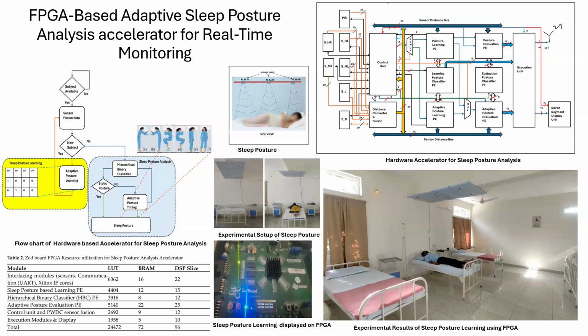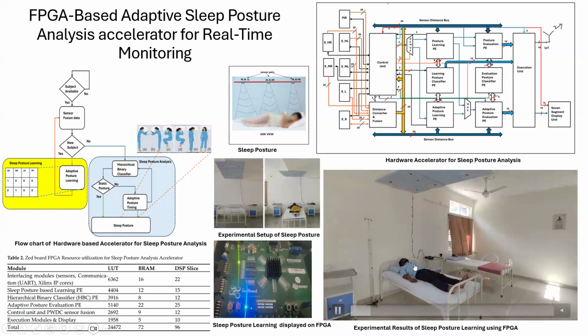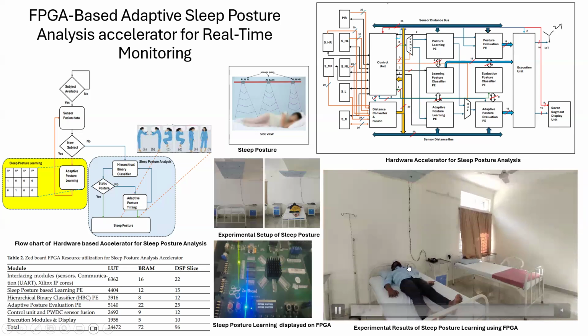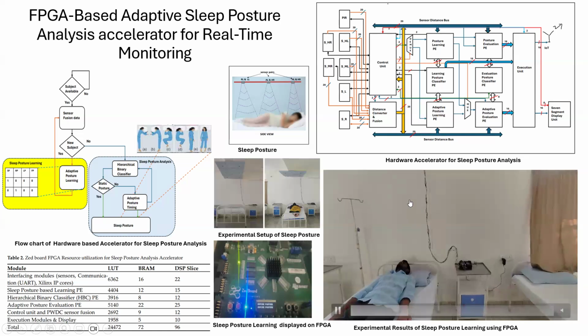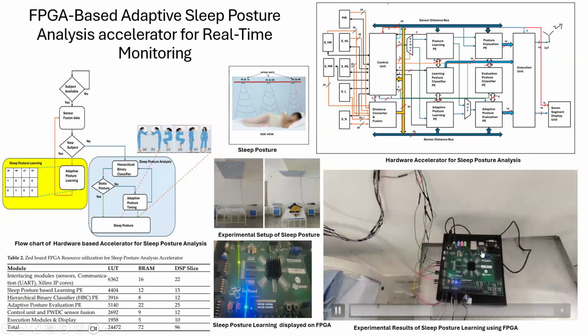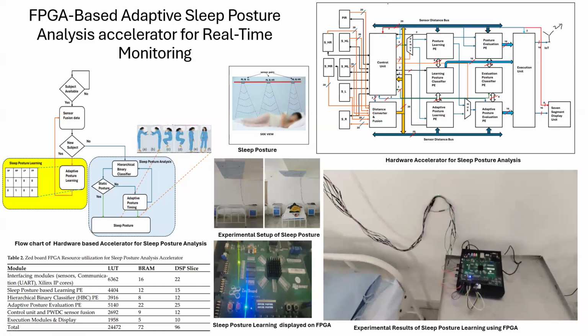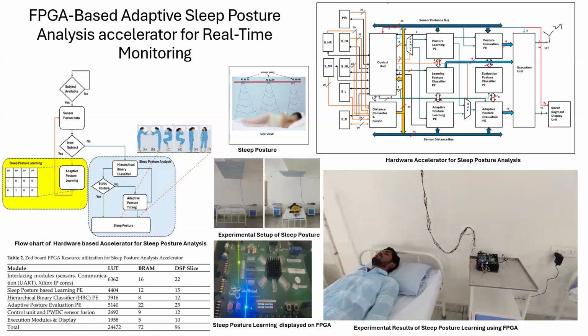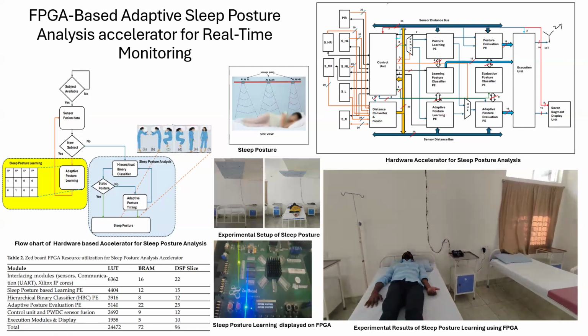We preferred a field programmable gate array. The advantage of this experiment can be understood by looking at it. Here we have a subject in the supine position, sleeping. The ultrasonic sensors on top are around 2.3 meters away from the bed. From there, the human sleep is computed using the FPGA board. The novelty is that we are able to capture the data and compute all the information about the sleep postures.